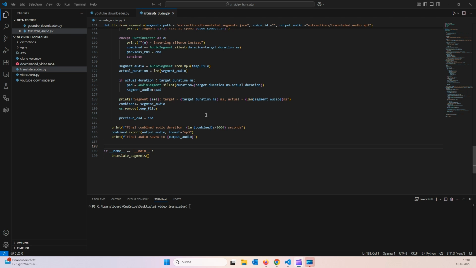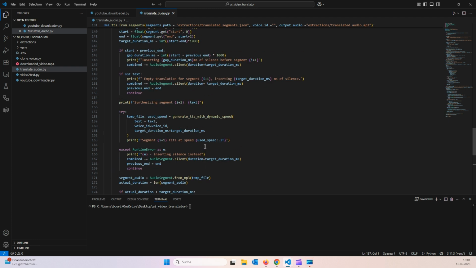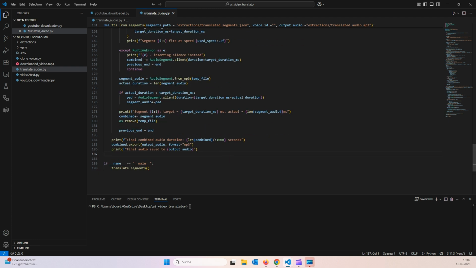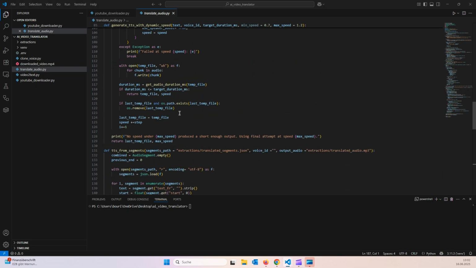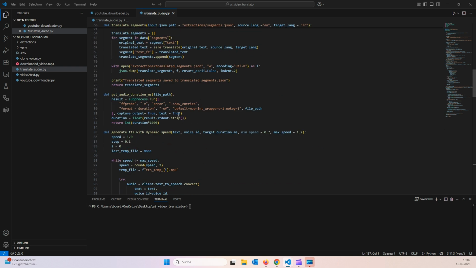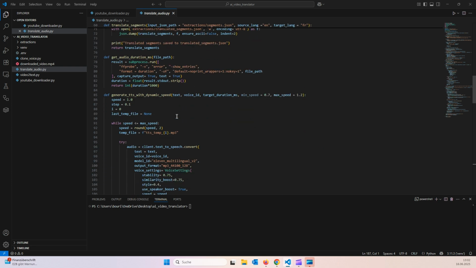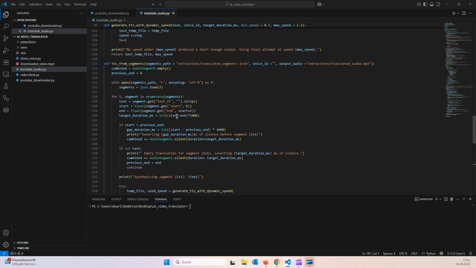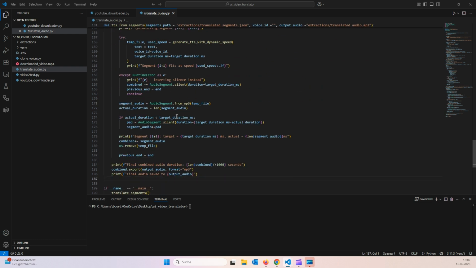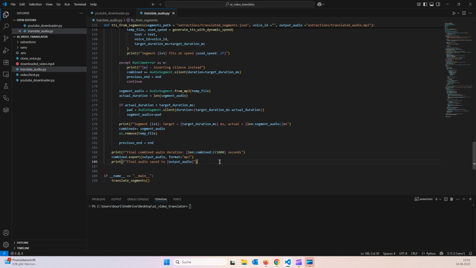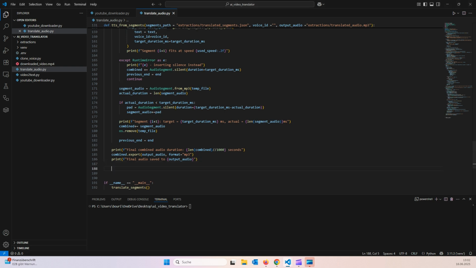Welcome to this sixth part of this tutorial series. Now that we've seen how to implement the whole setup, how to translate the segments, then how to generate TTS with dynamic speed, and TTS also from segments, we now need something which wraps up everything, a method that processes the whole steps.